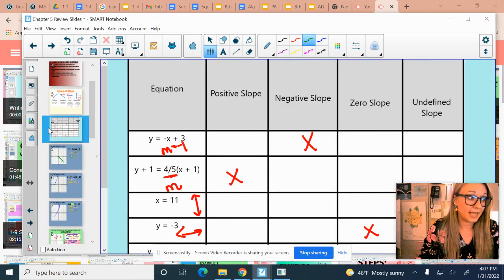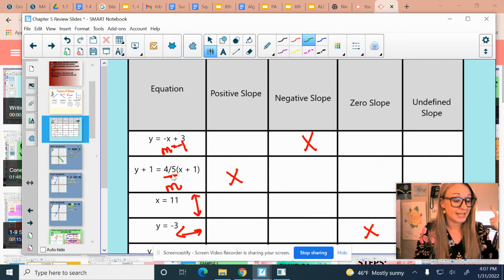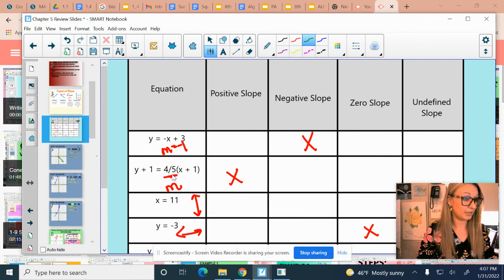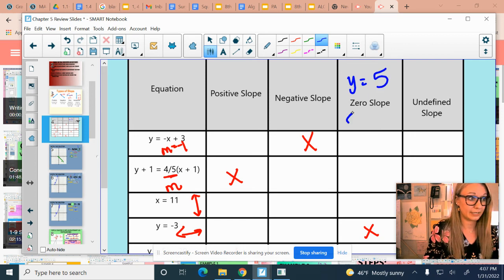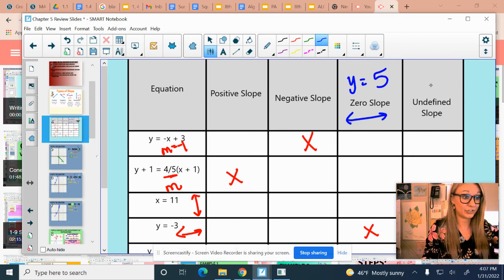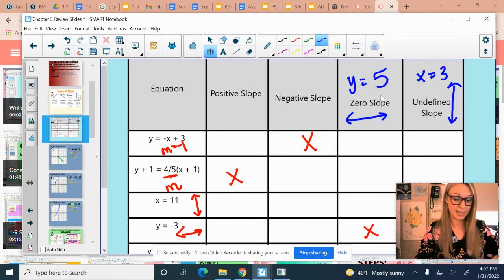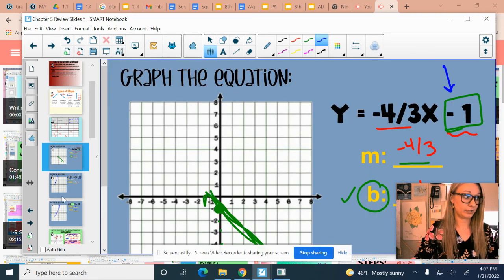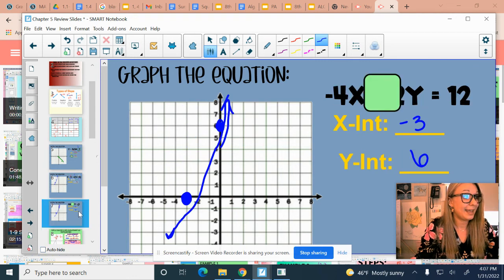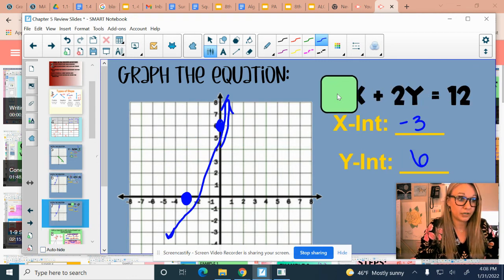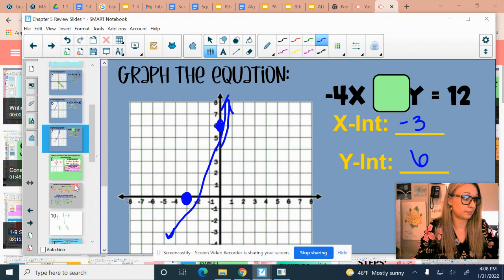Skill number 1 is looking at different equations and looking at those slope values and telling me, is it positive? Is it negative? Is it 0 or is it undefined? Remember, the quick trick is for a 0 slope, it's always going to be like a y equals, because that'll be a horizontal line. If it's going to be a vertical line, there'll be an x equals, which is always undefined. We talked about graphing in slope-intercept, in point-slope, when we just use one of the points and then applied the slope, and in standard, when we just used our cover-up method to find our x and y intercepts.